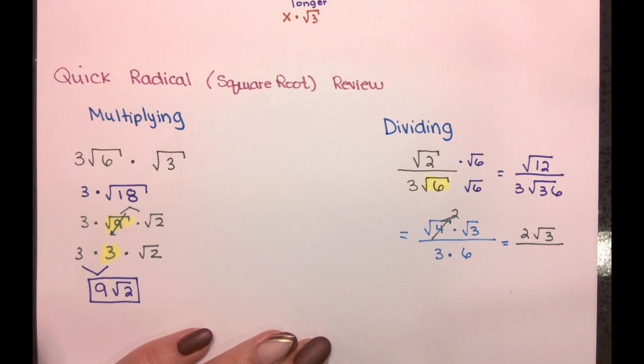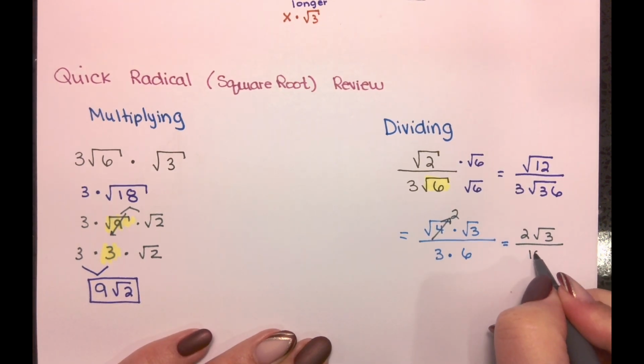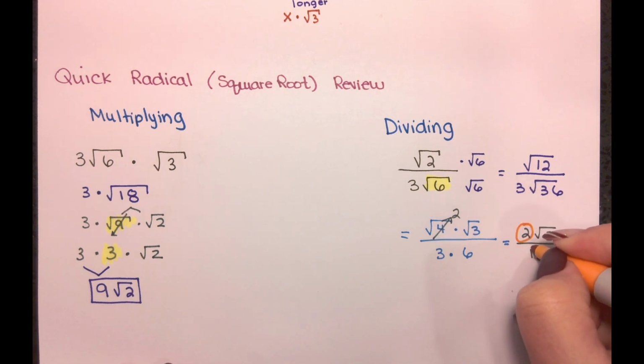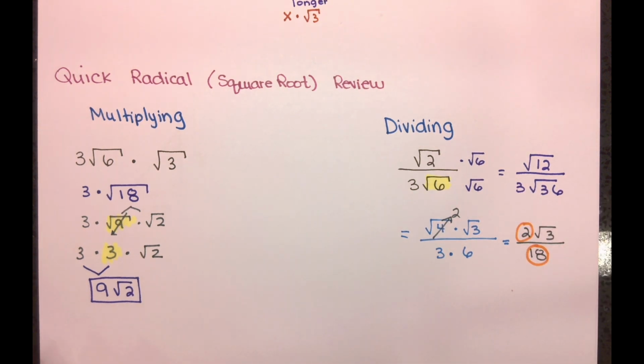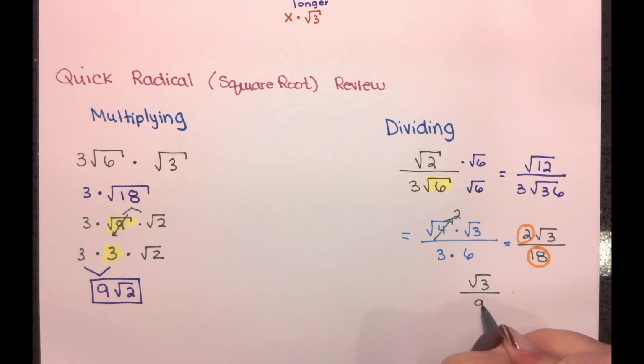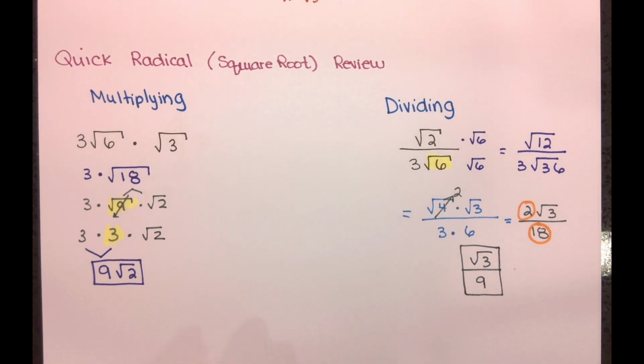6 times 3, I think we already said that earlier, was 18. And again, we have things that are not inside the house. 2 is not inside the house. 18 is not inside the house. So those two, no pun intended, can't be simplified. So 18 and 2 can be simplified as the square root of 3 and 9. Now 3 and 9 cannot be simplified. 3 is inside the radical. 3 is inside a house. 9 is not inside the house. So therefore they cannot be combined.